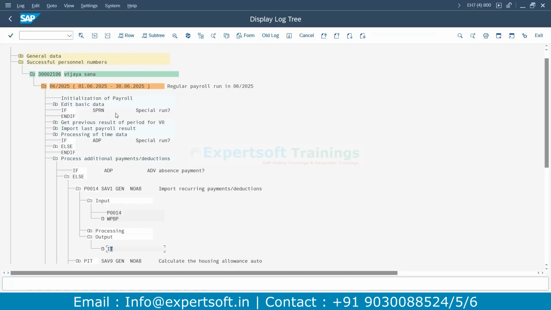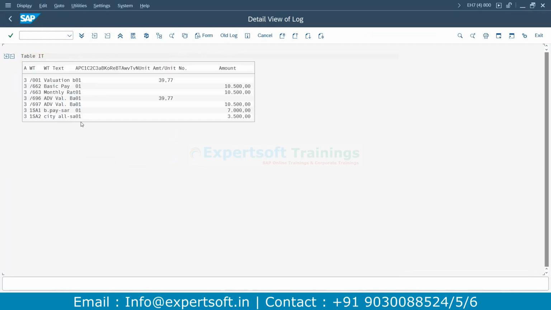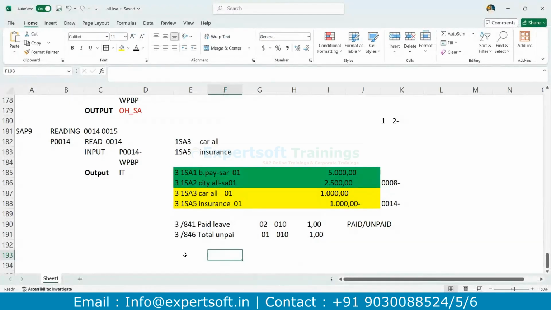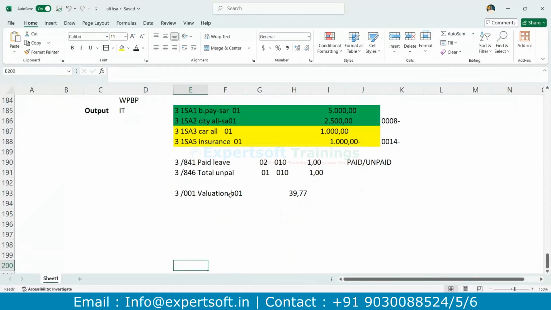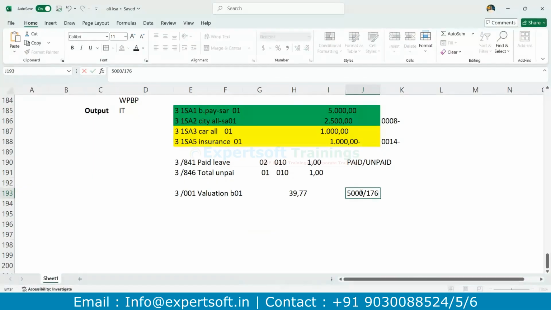Then what is one more thing here? /001, it is coming. What is meant by /001? How is it coming? /001 is coming: your basic pay amount 5,000 divided by 176. So what is this?